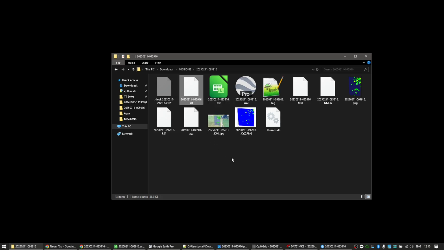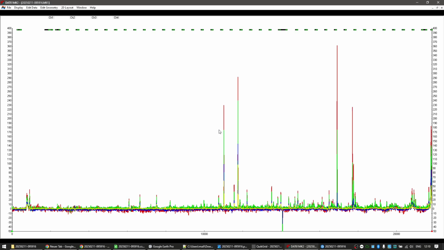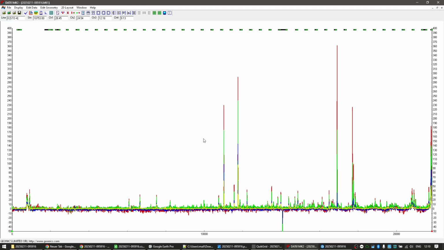If you want to go in very detailed mode, you have the raw data basically created by the detector, the ArcGIS file. It can also be loaded into different software applications. In this case we load it in .61. So this is over time the raw data recorded in different channels. Normally you don't need to work with this because the system processes this data into all the other formats, which are much easier to work with and can be directly used in other more advanced geophysical software.